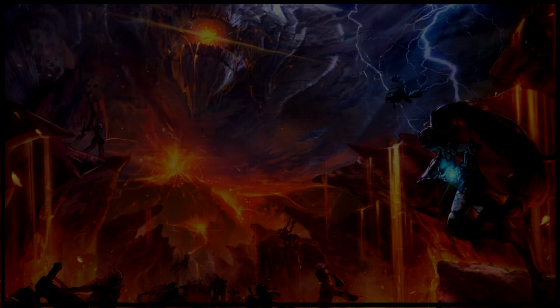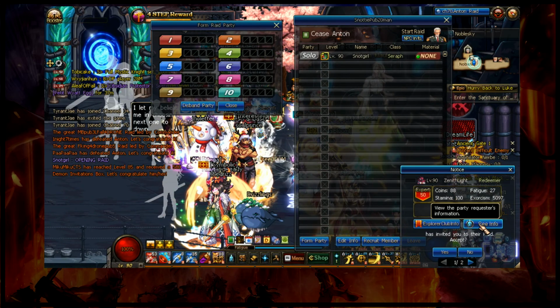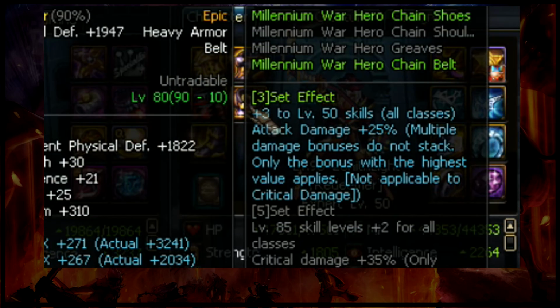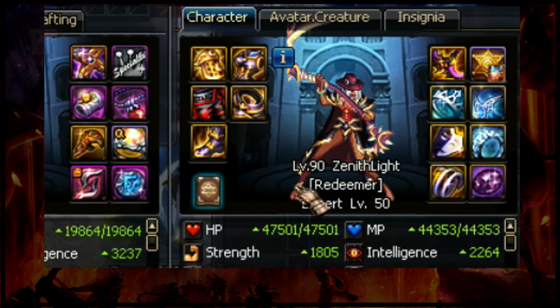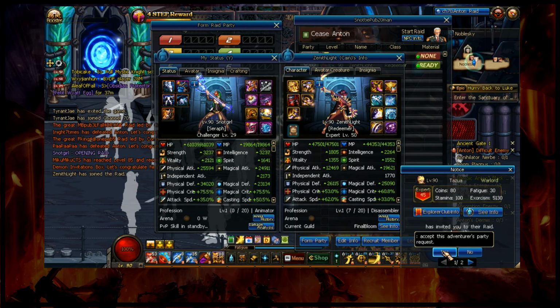If you are leading an Anton raid, when people apply to your raid, you will see the standard party request window pop up. Be sure to click See Info so you can look at the applicant's stats and gear. For classes that are DPS, you often want to look at all the gear and their weapons.